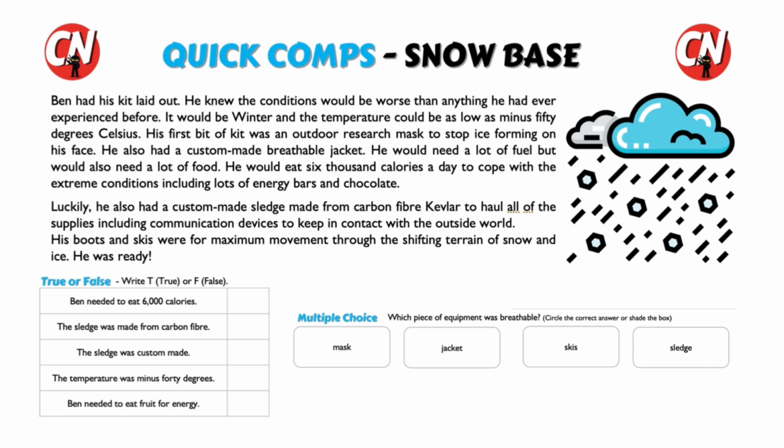Now, we're only going to look at 2 more, this text and another text, and that's going to be the end of the video because I don't want to overwhelm anybody. But again, we're going to look at some true or false questions and we're going to look at multiple choice. Again, question types that come up. So let's just read the text.